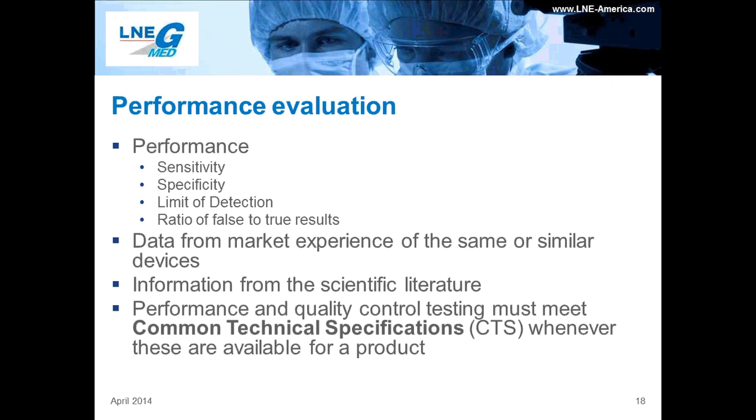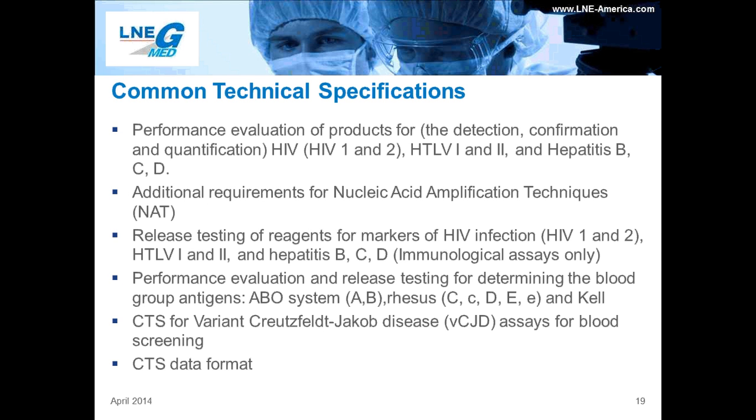And for List A products undergoing design examination, this is where the common technical specifications enter the process. Performance and quality control testing must meet common technical specifications whenever these are available for a product. The common technical specifications establish the appropriate performance evaluation and reevaluation criteria, batch release criteria, reference methods and reference materials for assessment of IVDs included in Annex 2, List A of the directive.